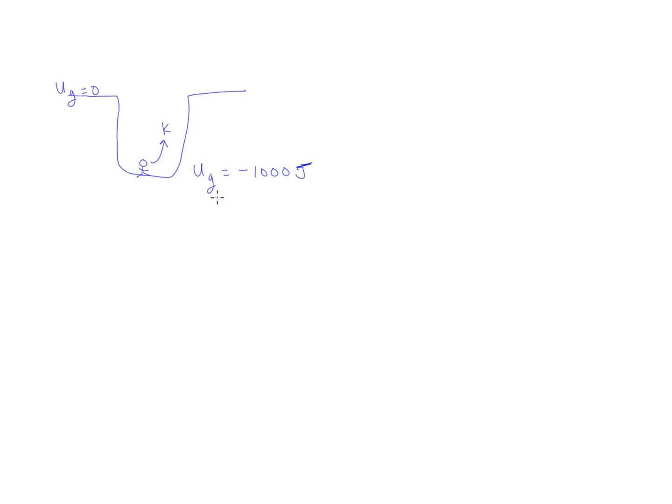Well, if you look here, you already saw that if you had a negative potential energy of 1,000 joules, in order to be unbounded, your kinetic energy had to balance that out. So to escape, basically what we have is that the potential energy plus the kinetic energy has to be greater than or equal to 0. This situation where your total energy is greater than or equal to 0 means that you are unbounded, or in other words, you can escape the gravitational pull of the planet.